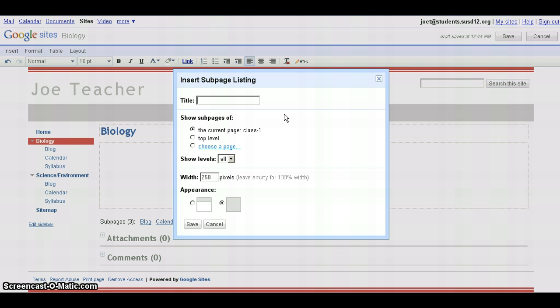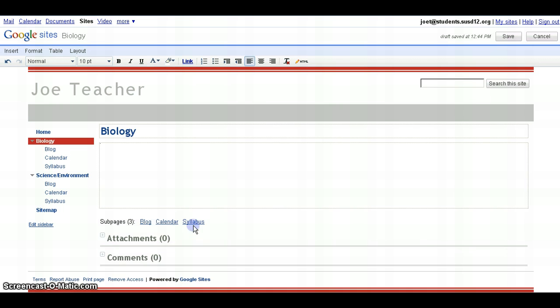Of course, there's a way to change that, and I can show you how to do it. Get the options, because these are your levels. If this is your first level, this is your second level. If you have, say, your syllabus, maybe you've got a sub-page for syllabus, discipline, contract, or something like that, and you want them to be able to see it easily. It's really all very complicated. You don't need to worry about that. All you really need to worry about is select 2 or 1 or all. Just stick with all. It's easy. Click here for appearance because I think it looks nicer, and click Save.